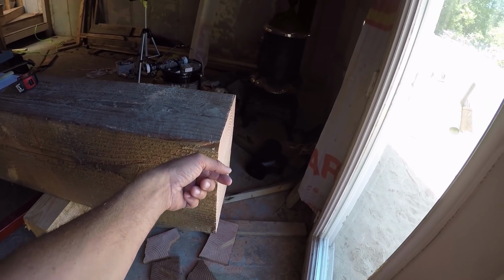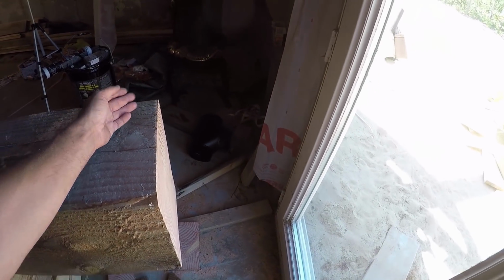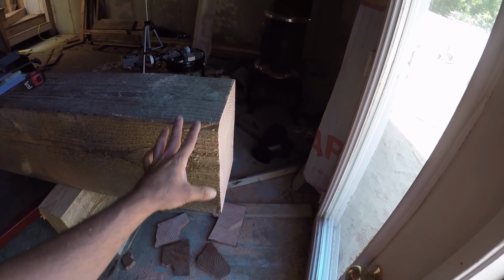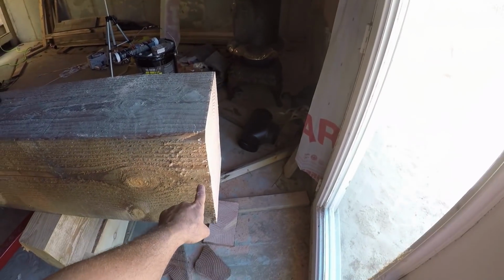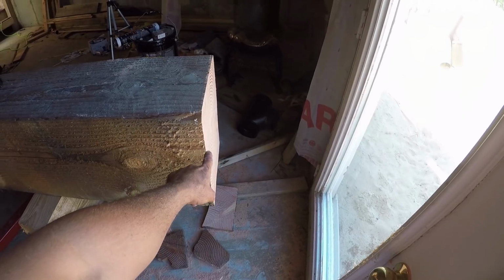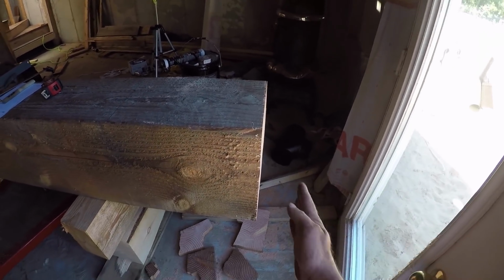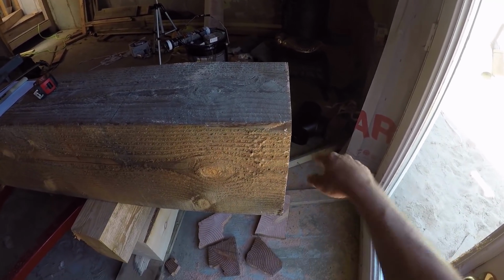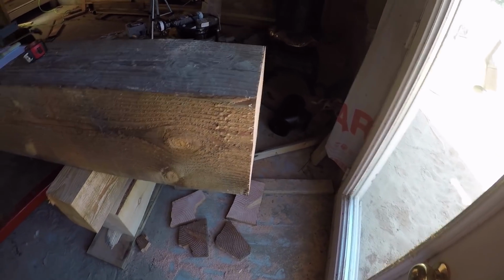I could have flipped this on the side and got that saw down 8 inches of the 12, but then I wasn't sure how I'd cut the rest. I could have gone in from both angles. That might have worked. But what I ended up doing was I cut 8 and whatever inches down with the skill saw, and then I completed the cut like I would with any other one. I took the Zorn and cut on an angle from that point back to there, went to the other side and did the same thing. It actually came out really square.